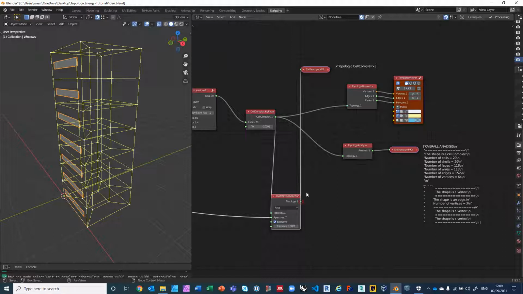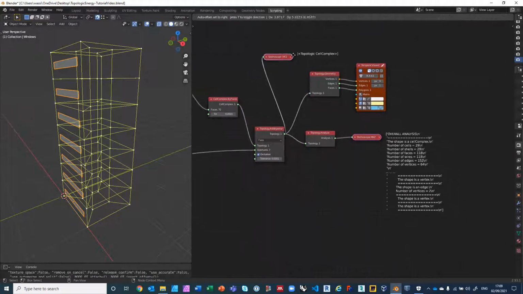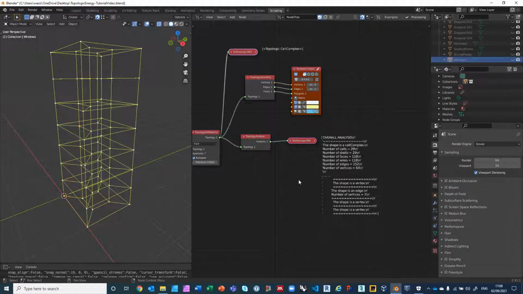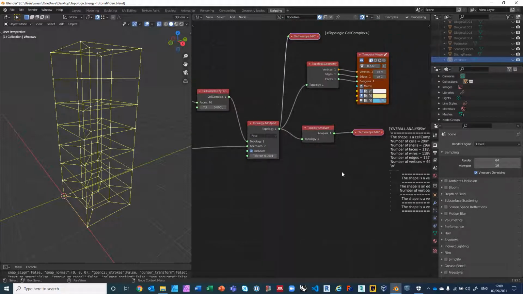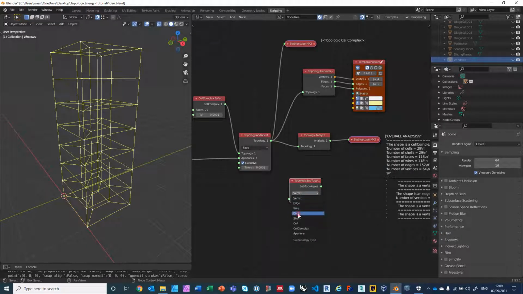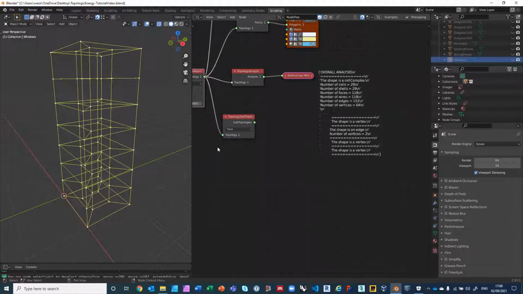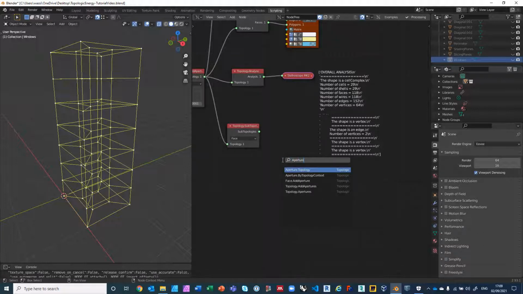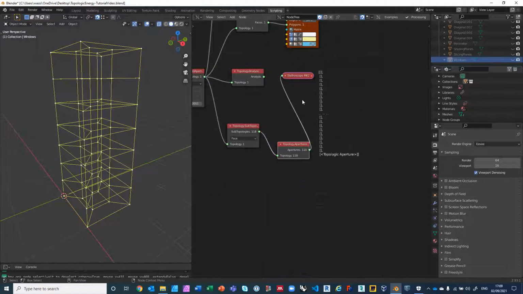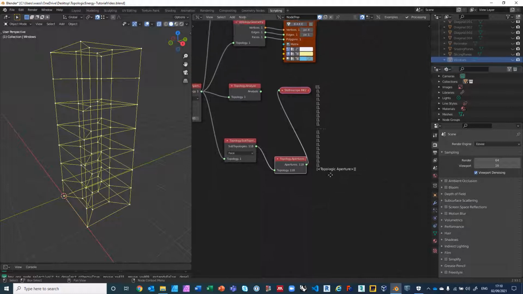So now this is the final cell complex. As you can see, everything's still the same. But how do we know that these windows are there? So I'm going to first of all hide them. So if we get the faces of the final cell complex, this is the final cell complex here. So let's go ahead and do the subtopologies and do faces. These are all the faces of the cell complex. Obviously, most of them, the vast majority, do not have apertures. But then let's get the apertures of the topology and check our work. So it's 118 faces, and you'll notice that some of them have apertures.